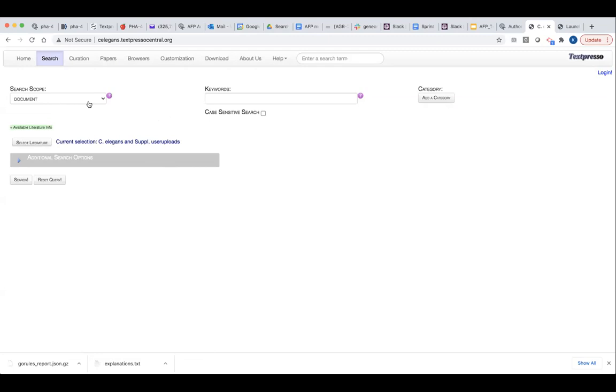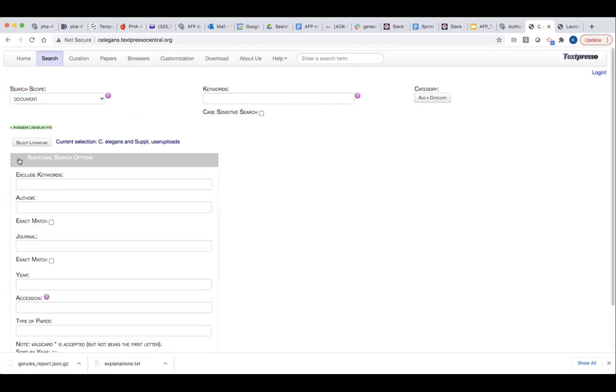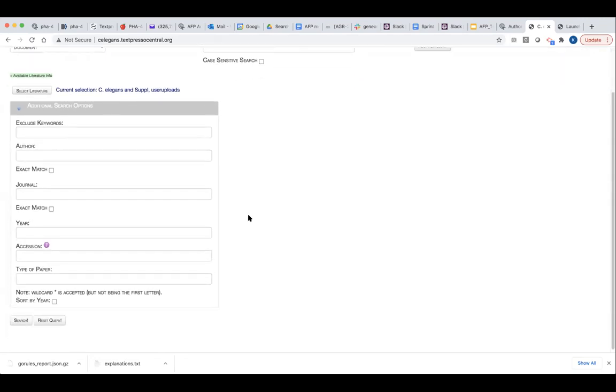So a couple things to point out here on the search page. Like I said, you can search through the document, or you can search on a sentence level. You can enter keywords here. They can be case sensitive, and you can also conduct Boolean searches from here. If you want, you can add one or more of the Texpresso categories to your search, and I'll demonstrate how to do that in a bit. And there are also additional search filters here that you might want to use.